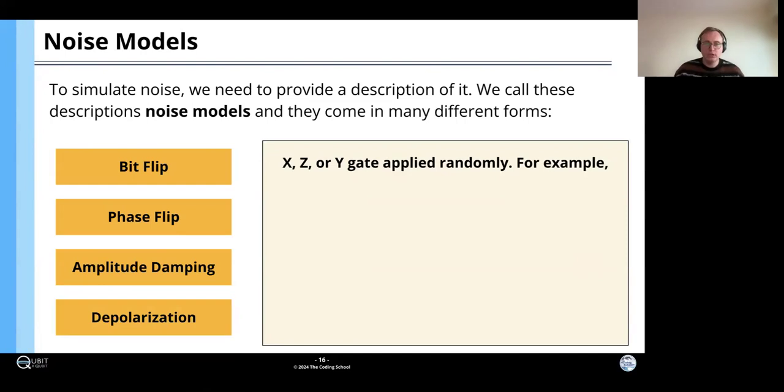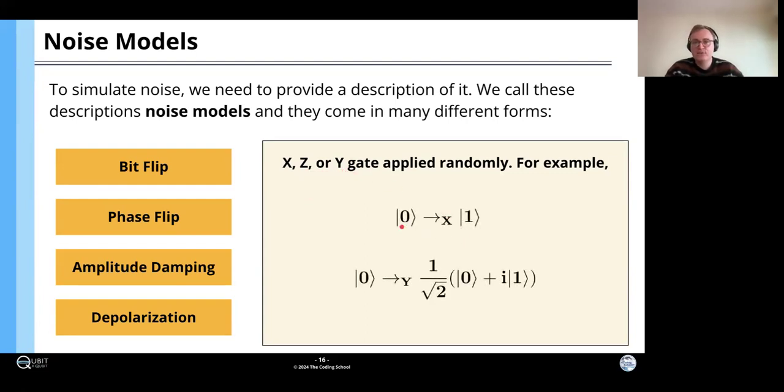Now, in general, we could think of a single qubit noise as what's called depolarization, which is that at random, you just move around the Bloch sphere. So that's an X, Z, or a Y gate. Now we haven't seen the Y gate or explored it really, because that gets into some math we're not so concerned about, and you can do pretty much everything with X and Z gates that we'd want. But the general idea is you randomly just get rotated around the Bloch sphere, and you don't even know necessarily which of these was applied.